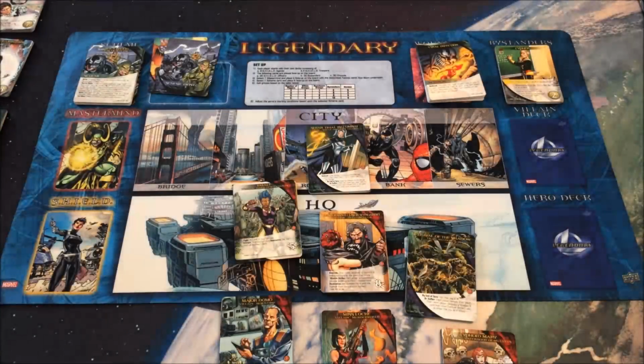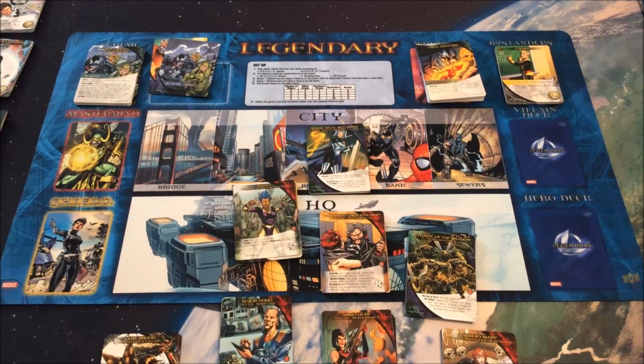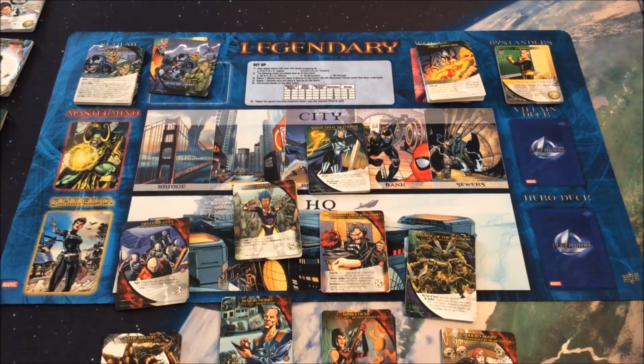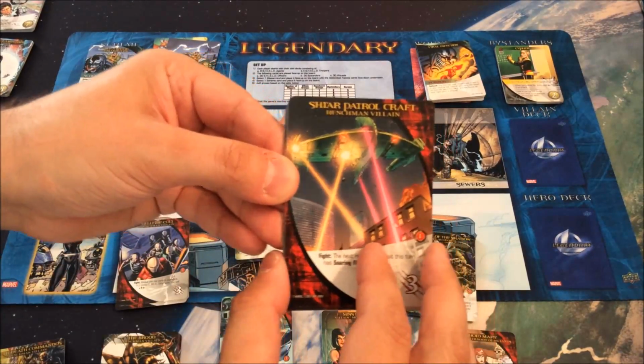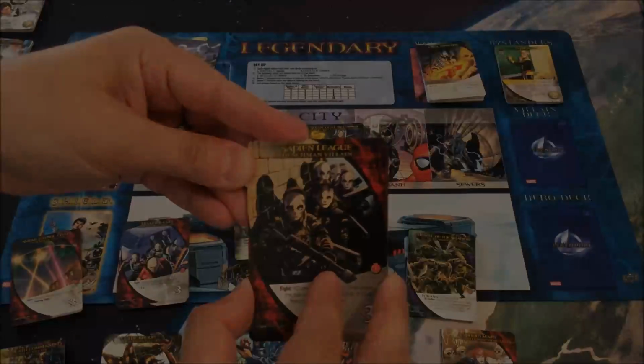We have 5 new henchman groups. Again, 10 cards that are all exactly the same. We have the Brood, Hellfire Cult, as opposed to Hellfire Club, Shi'ar Death Commandos, Shi'ar Patrol Craft, and the Sapien League.